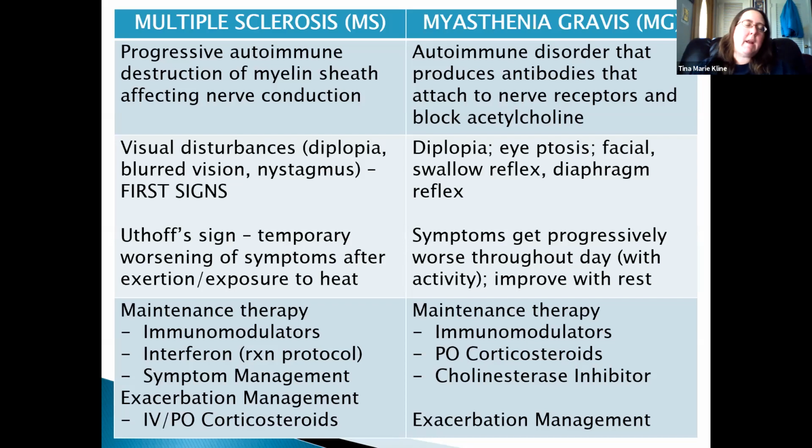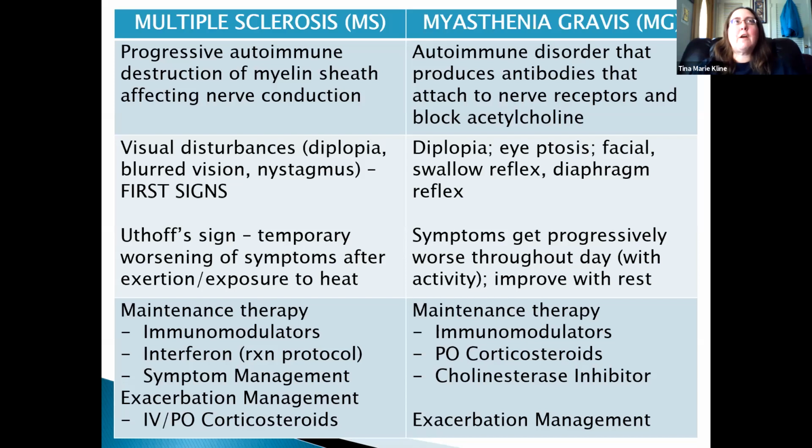So with MS, there are different types. You know, there's relapsing, remitting, progressive. I'm not really so much worried that you know about that. I want you to really look at MS in general. And one of the things that's very characteristic of MS is it takes several years for it to be diagnosed, because it's just like any other chronic disease where you'll have a flare-up of symptoms and then it'll go away and you'll be all right. And then you'll have a flare-up and then it goes away. And if you look back on someone once they're diagnosed and they take a very detailed history and track their symptoms back, many times they've been having symptoms for several years before that diagnosis.